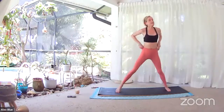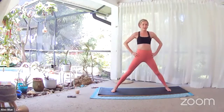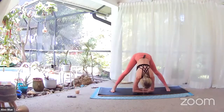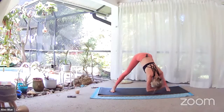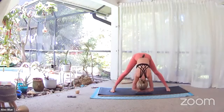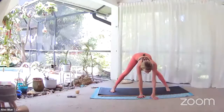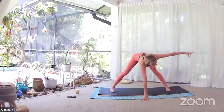Step the feet wide, hands to hips. Align the outside edges of the feet with the short edges of the mat and fold forward. Halfway lift for a twist. Right hand stays down, left arm opens. Press the outside edges of the feet down.